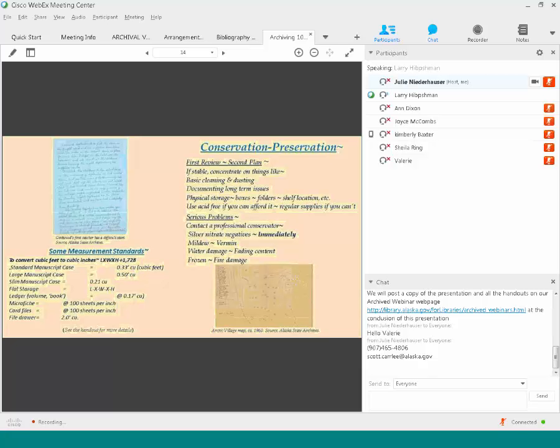A Sven style manuscript case, which I like if I've just got a few things, is 2/10 cubic foot. It's a fifth of a cubic foot, and it'll hold 100 to 300 or 400 pages, depending on density and what kind of paper you're choosing, etc. I didn't get record center box listed here. A record center box is 1 cubic foot and holds about 3,000 pages. Flat storage for measuring: what you measure is length times width times height, and then divide if necessary.